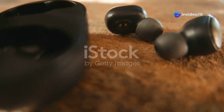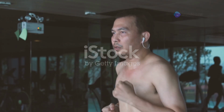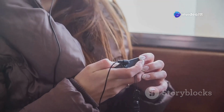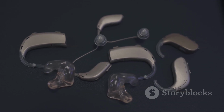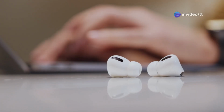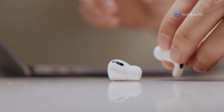One of the first things you'll notice about the Powerbeats 2 Pro is their secure fit ear hook design. These hooks are designed to keep the earbuds locked in place no matter how intense your workout gets. Beats made some serious improvements with the 2 Pro, offering a more comfortable and customizable fit. The ear hooks are now more flexible and adjustable, ensuring a snug fit for a wider range of ear shapes and sizes. The earbuds also come with multiple ear tip options, allowing you to find the perfect seal for optimal noise isolation and sound quality.